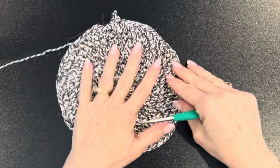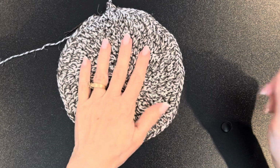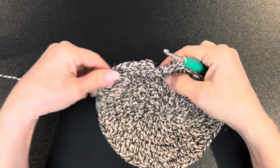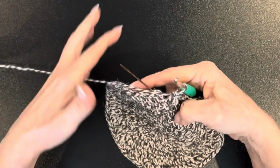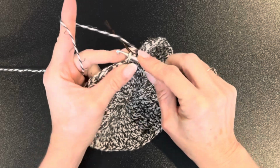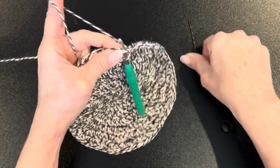There we go. How did that go, friends? Isn't that beautiful? I love this yarn and it feels glorious. So we're going to join with a slip stitch to that first stitch.